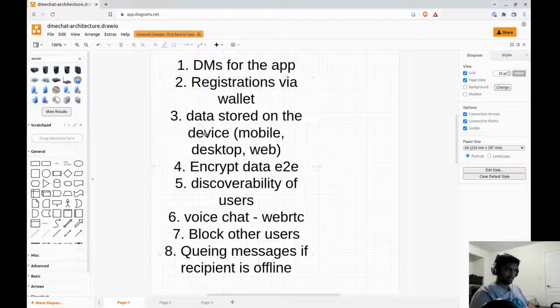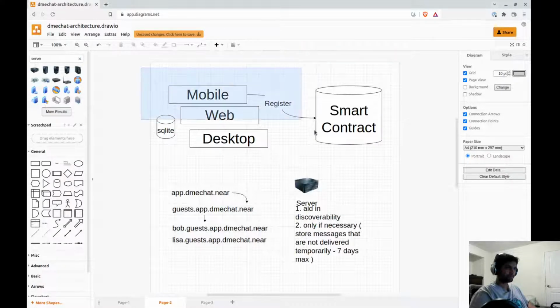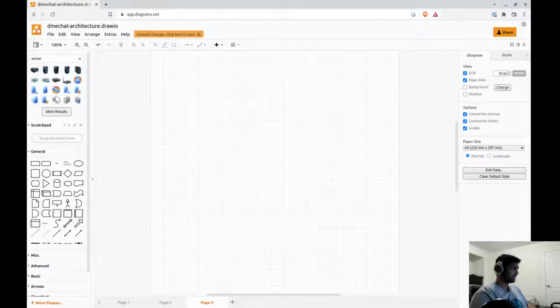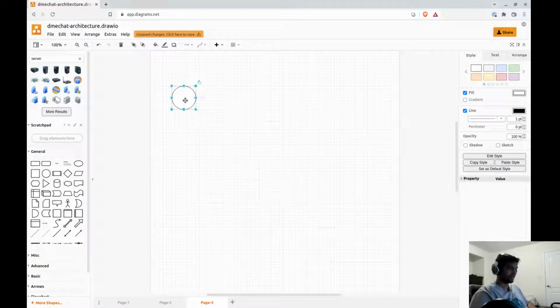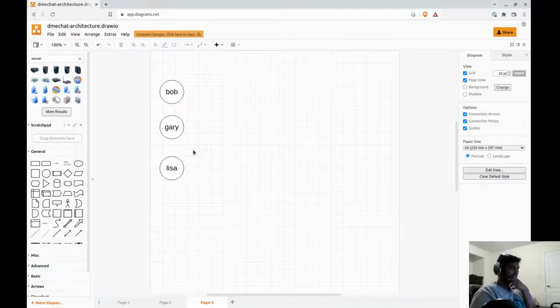To talk about the alternatives, let's talk about how we can actually incentivize nodes. Let's pretend we have 3 users, right? This one is Bob, Gary, and Lisa, and these are 3 different users. They all have different interests.